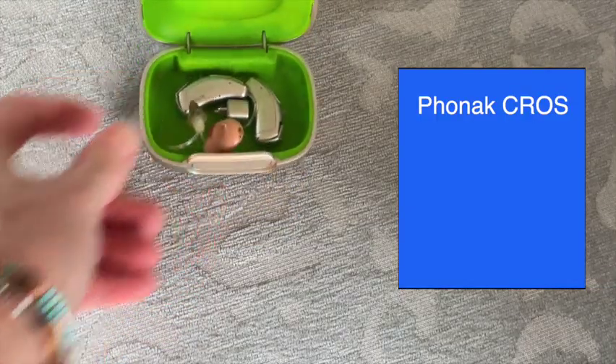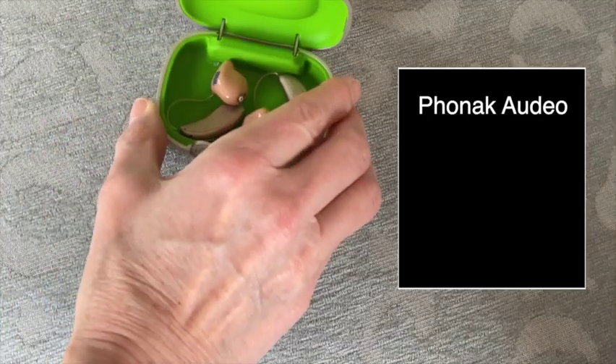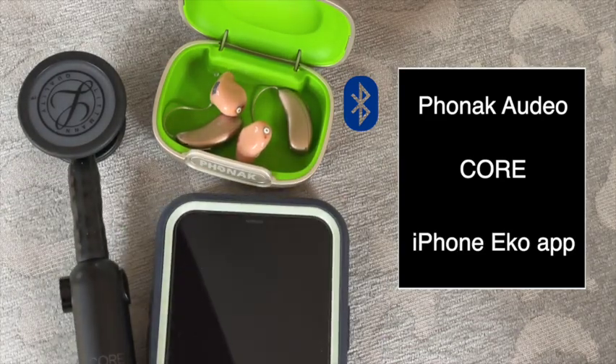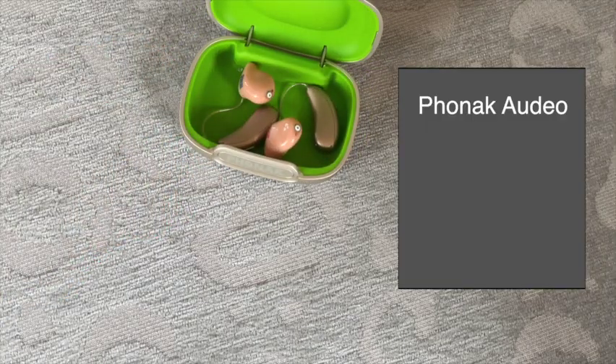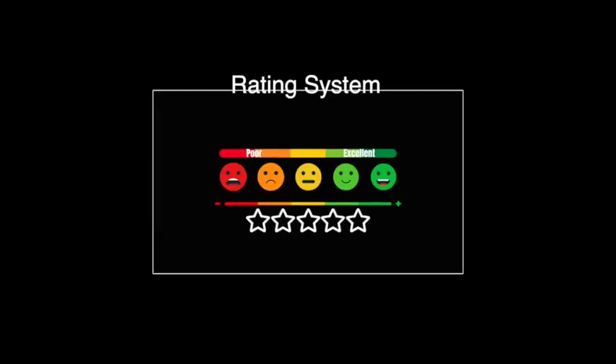I also cover the equipment needed to capture waveforms. For the ThinkLab, I use my Phonak Cross with T-coil, the ThinkLab stethoscope, and the ThinkLink. For the Core, I use the Phonak Adeo with Bluetooth, the Core stethoscope, and an iPhone 12 Pro with the Echo app. The Duo setup is the same — Phonak Adeo with Bluetooth and the Echo app. I'm also going to rate things on my own scale from 0 to 10, poor to excellent, covering audio quality and waveform visualization.